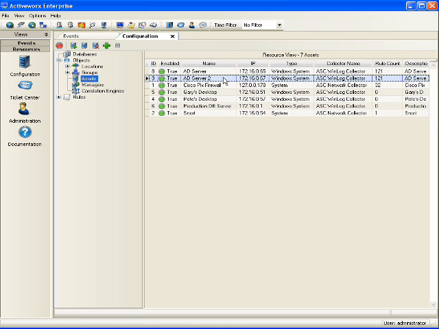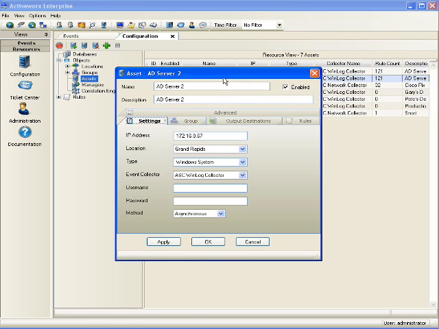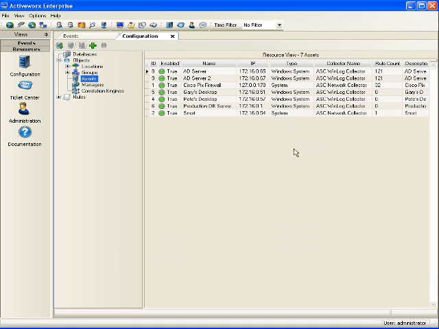And here's the asset. Open this back up just to show you again the enabled button here, and that's enabled by default when you create an asset. So OK, our asset's defined.